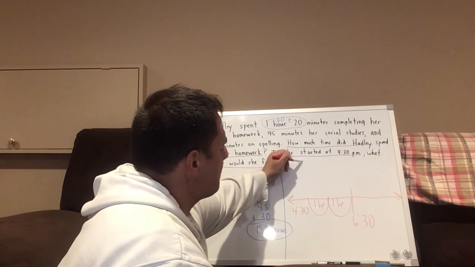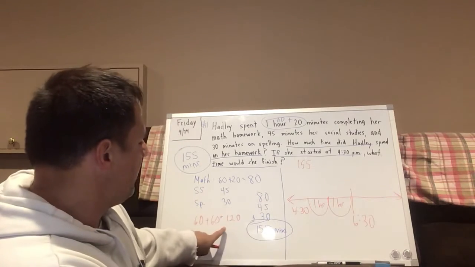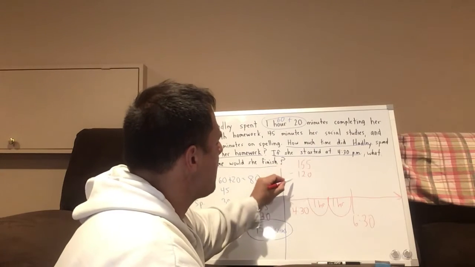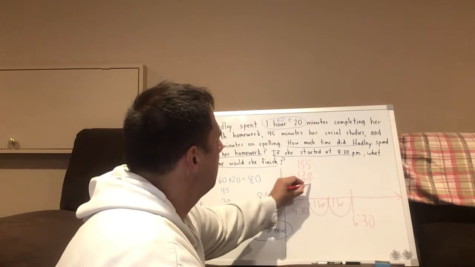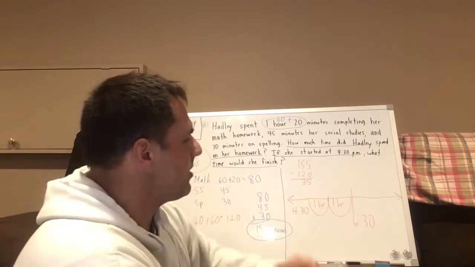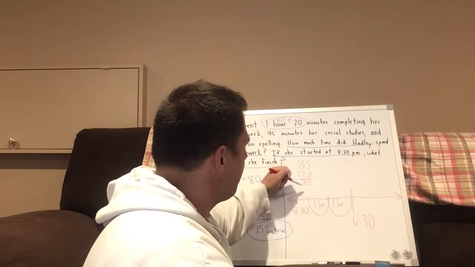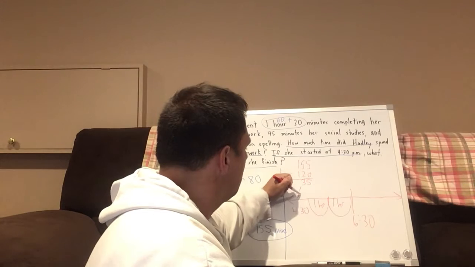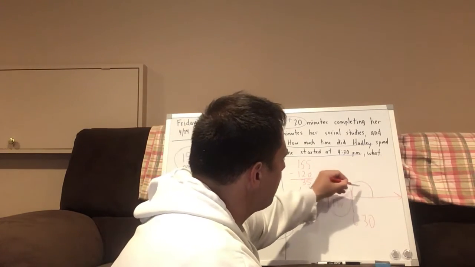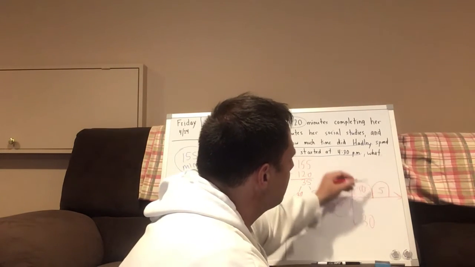And now this is just a subtraction problem. If you think back to the first part of the problem, we had a total of 155 minutes. I just jumped 2 hours or 120 minutes. So I'm going to subtract them, and I need to go another 35 minutes. The problem is, if I'm at 6:30, I can only go 30 more minutes to get to the next hour. So I'm going to break this 35 up into 30 and 5. I'm going to put my minutes on top. There's 30 minutes, and then I'm going to do one more bump for my 5 minutes.